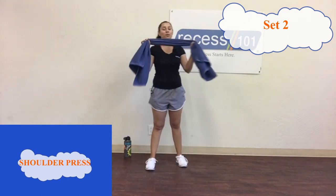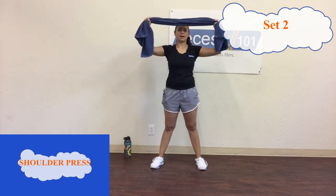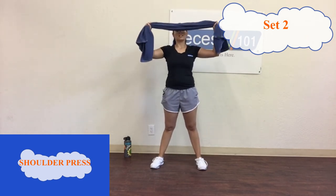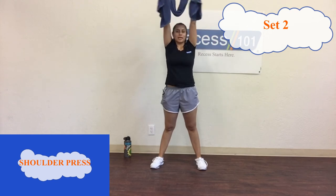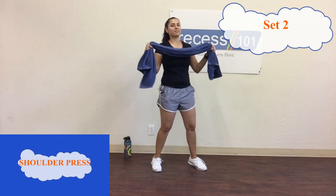Let's move to our shoulder press. Remember, that's our box position. I'm in a box. And you're going to bring your arms up towards your ears and then bring it slowly back down. Cool? Alrighty, let's go ahead.